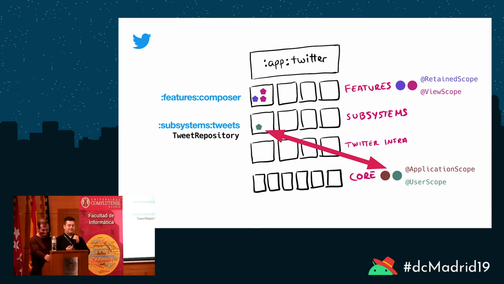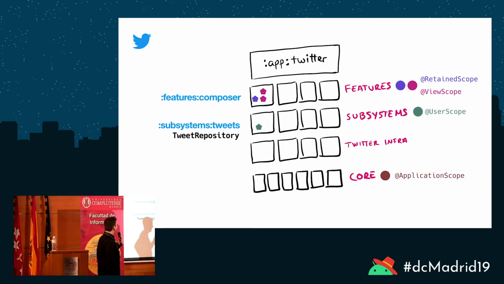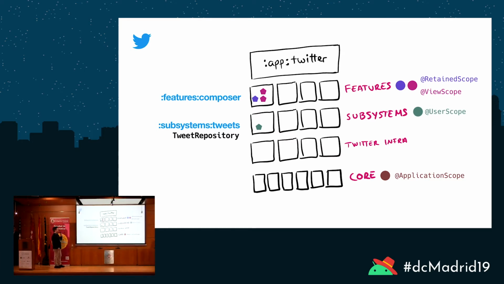So we encounter our first problem. We cannot have the user scope so far down, and it would be common to have user scope bindings in upper layers, like this subsystems layer. That's working. Okay. See? No one noticed. Nice. I'm sorry, I will go through this again, or later I can explain more. So this forces us to move the user scope up.